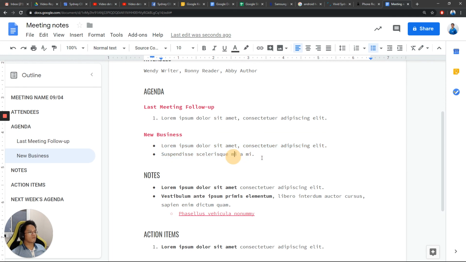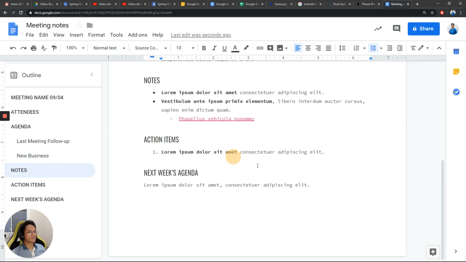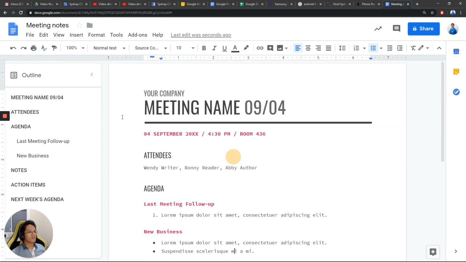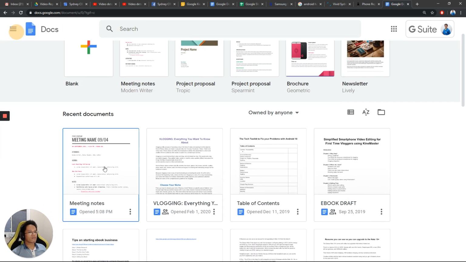You don't have to start from scratch. You can actually use this every time you have a meeting, or it depends on your use case. And then you can just go back. It's that simple. If you want to save it, it's really saved. Actually, we didn't touch it. I just showed you how you can make a new document, and then it's saved here.